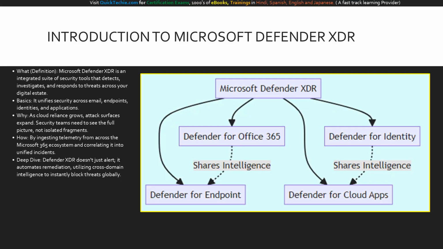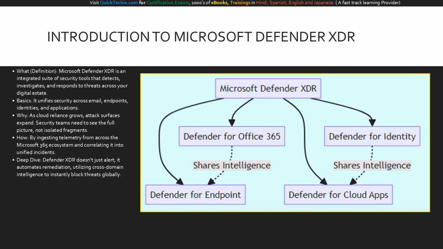Let's start by defining our core concept. What exactly is Microsoft Defender XDR? It is an integrated, holistic security suite that detects, investigates, and responds to threats across your entire digital environment. The basics are straightforward but powerful. It brings together signals from your email, your endpoints, your user identities, and your cloud applications.